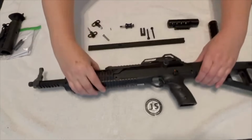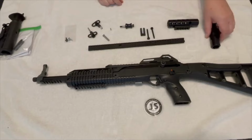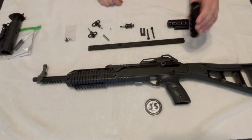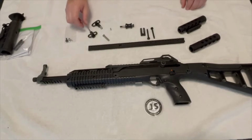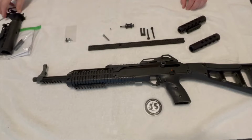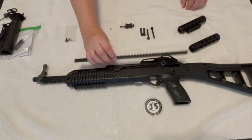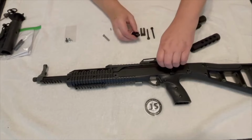Today we're here to talk about this new .45 that I just bought and show you how to put on the short barrel shroud with a rail or without, because we have threads. And like I said, we can do slings, we can replace this rail with a longer one, we can change that charging handle.